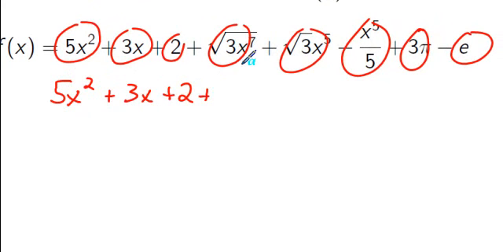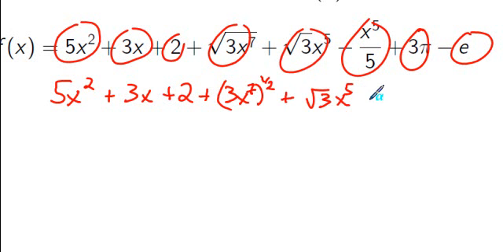Let's rewrite this because I know I'm going to have to put that into exponential form, and that's nothing more than 3x to the 7th all raised to the 1/2 power, which we can distribute later. And this is nothing more, that's square root of 3. We can leave that square root of 3 out there. Why? Because that's a coefficient. I'm not worried about that guy. Because he's a coefficient, I don't have to be too concerned about him. And then this is nothing more than, if you really want to see it, 1/5 x to the 5th.